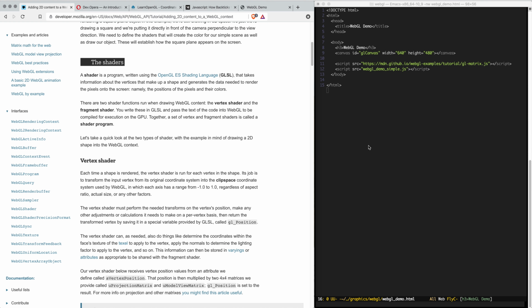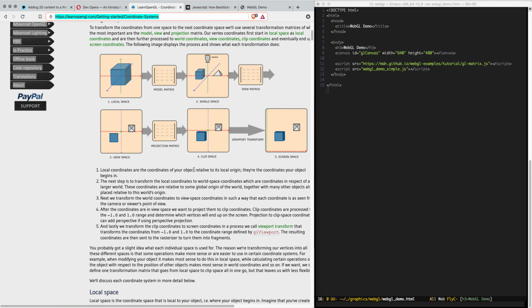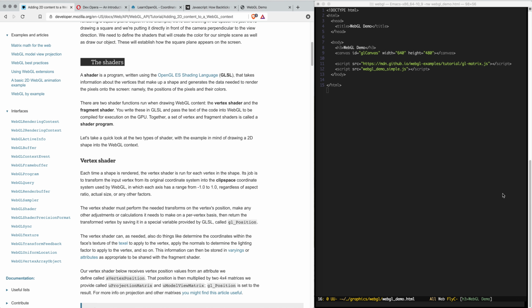Remember, the goal of the vertex shader is to handle, and I have it open on this page, whatever the object was, but then there's a model matrix which places it in the world. Then we take care of the camera and do a view matrix. Then we do projection and clipping, and lastly output some screen coordinates, right? So all this has to be programmed into the vertex shader. And you can think of the vertex shader as a whole program in and of itself.